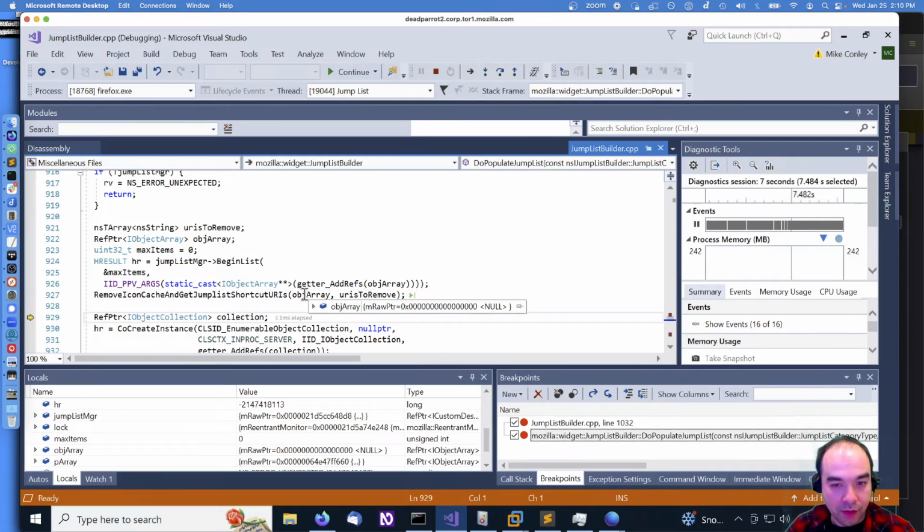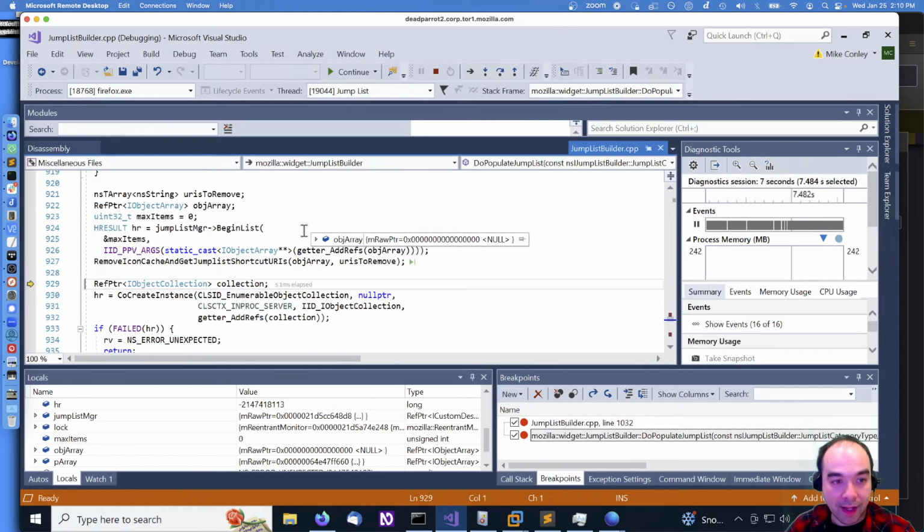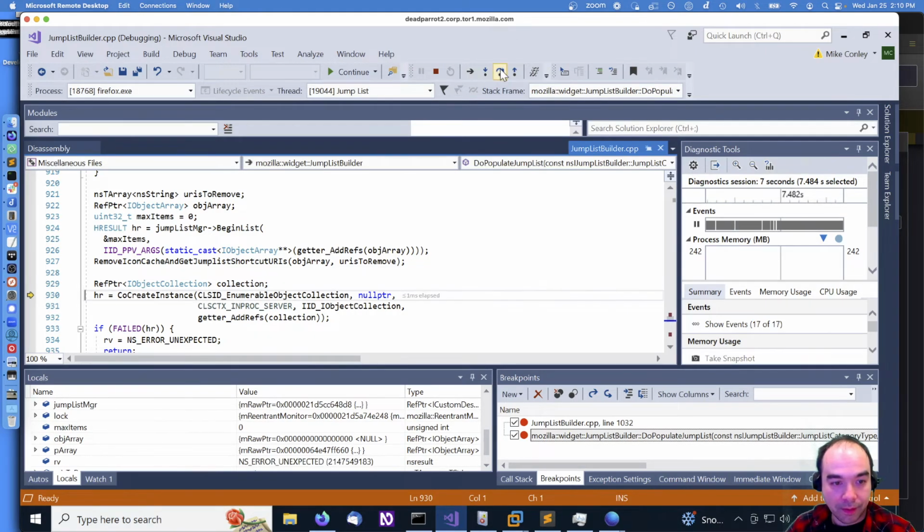We've got no URIs to remove because there was nothing in there. Null and null came out. So that's URIs to remove isn't null, but it is empty. The obj array is null, so that's worth pointing out. That's a null pointer.